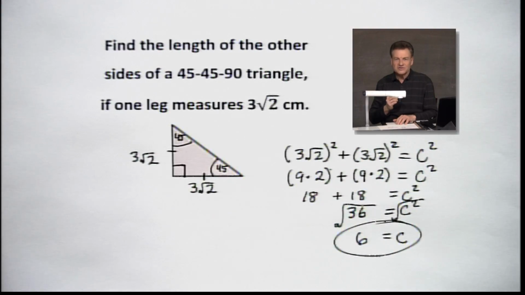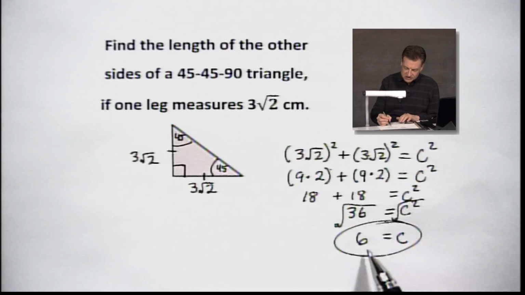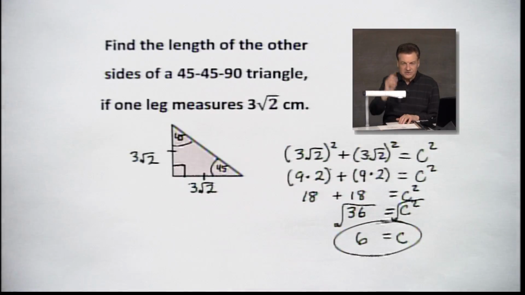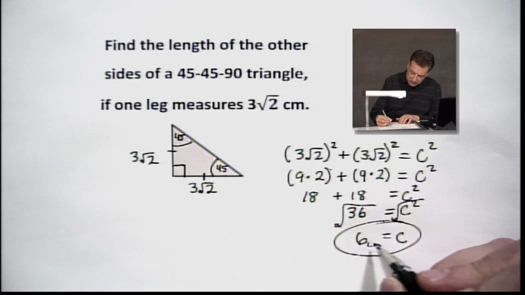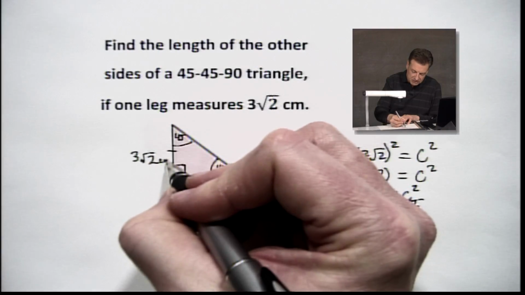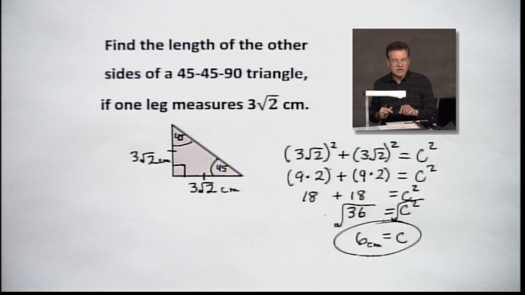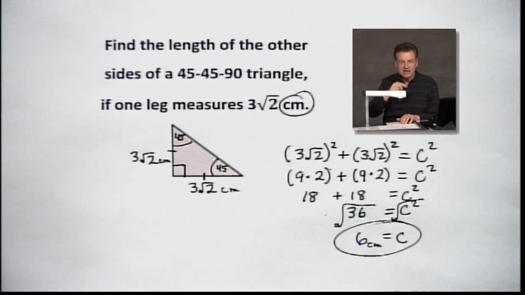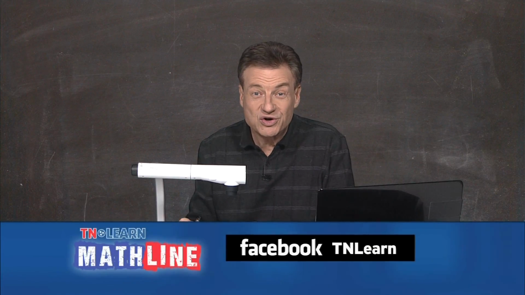Ooh, that was nice. No radical, no square root anywhere in that last answer. 6 for the hypotenuse. By the way, the other leg was 3 square roots of 2. And of course, these would be centimeters if you want to get the measurement on there. We always like to do that. So all these are centimeters, and these are centimeters. The big thing I'm worried about is making sure we can get through the mathematics, and then you can just apply the units you're given into your triangle. There you go, all right? So there's the third problem.